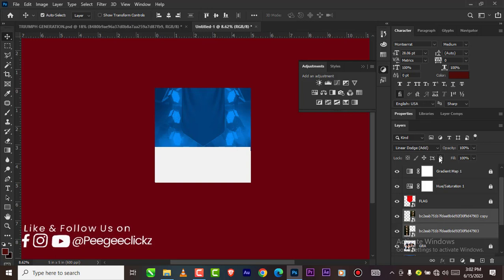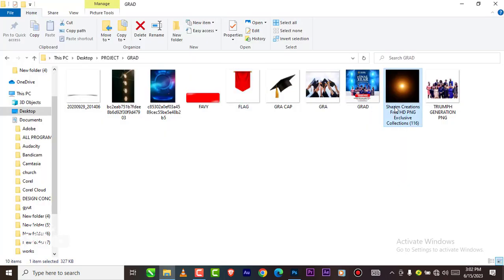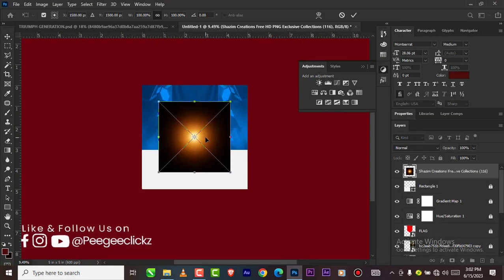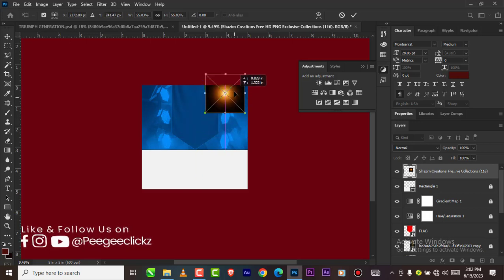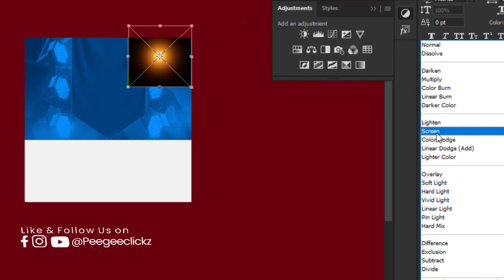Then lock them. Alright. Then after you have done this, you are going to import the light, this lens flare, to amplify this thing. So you reduce it from here. Just come here and let's see how this is going to be on screen.